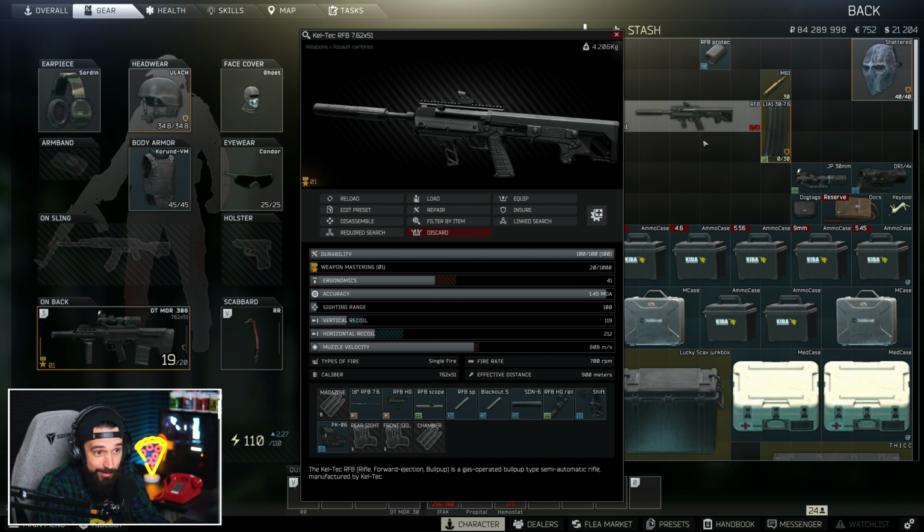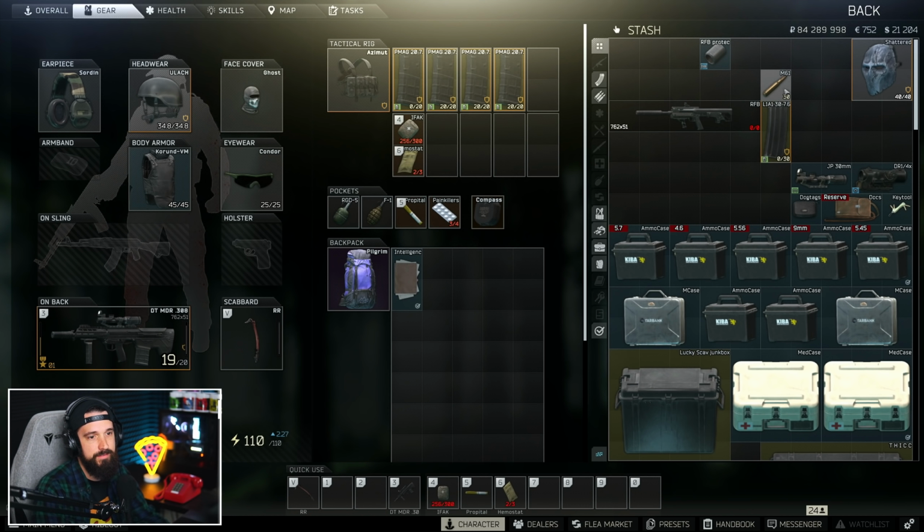You can even rock 10 round mags in this so that you can use M61, keep most of it in your secure container, and only have maybe one additional 10 round mag, so you've only got 20 rounds out at a time. That's a good way to do it. But this is the M61 slingshot.